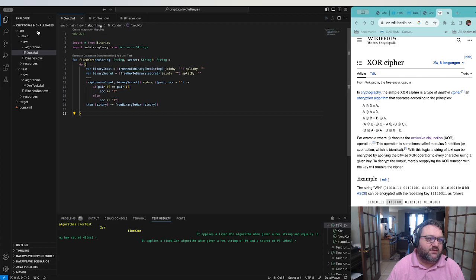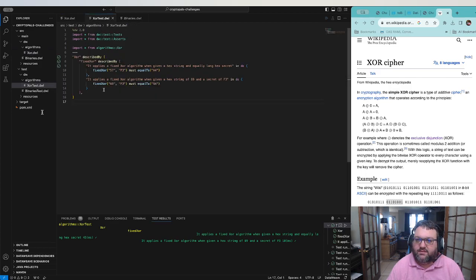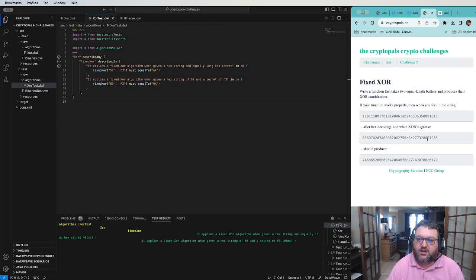So if that's correct, then we can write our more complicated test. We want to say it applies a fixed XOR algorithm. I'm probably saying that algorithm name wrong.